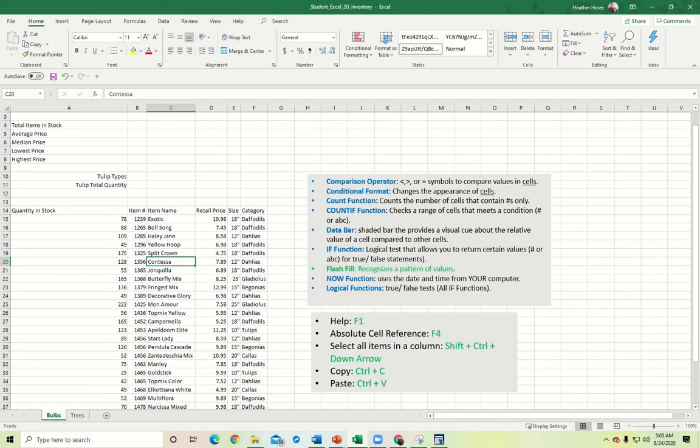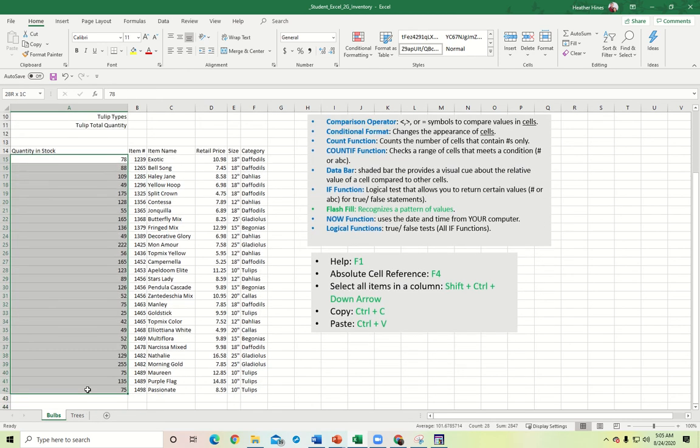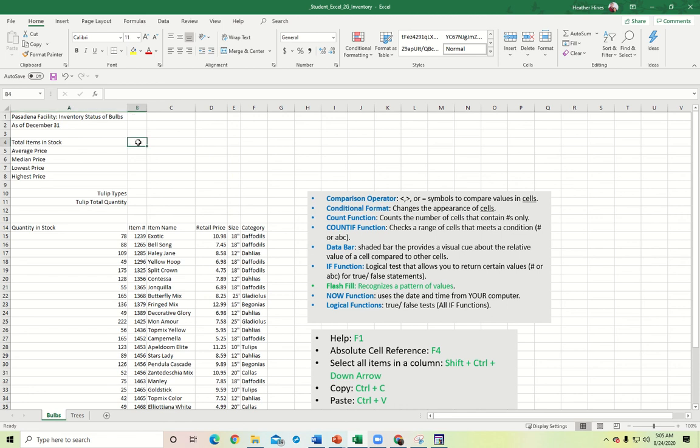Alright, so what do they want? They want us in cell B4 to enter a function to find the sum of the quantity in stock. So how many items are in stock? Well, here's the quantity in stock, so they want me to add these together. The last time that we talked, in chapter 1, we learned about the sum function. We learned, hey, we can highlight all this and do the quick analysis and do the sum, or we can use the auto sum button. Those 2 features will not work in this case because they only work if we want the answer adjacent. So if we wanted the answer here in cell A43, then we can use those 2 features. But in this case, they want the answer here in B4.